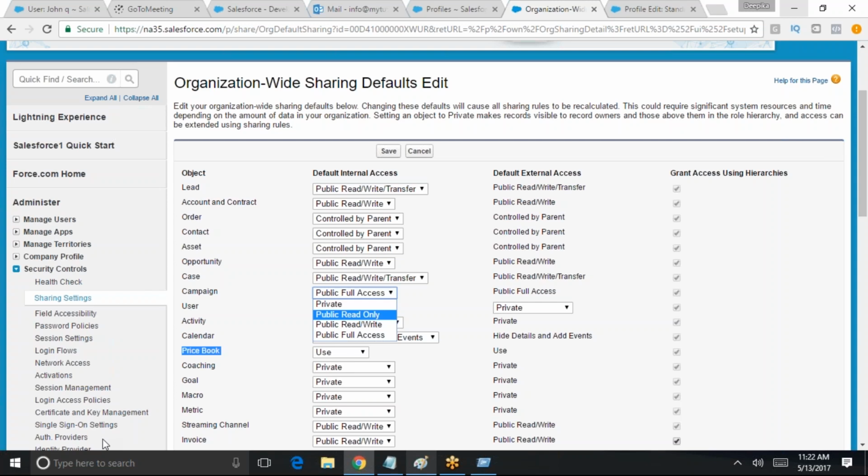Deepika. Okay. Yes. The next one we have is the public read write. As the name indicates, all the users will be able to view the records, edit the records, and also report on all those records. That is called the public read write. Public means it is available for the public. Let's say Mike is the owner of an account record, then all other users will be able to edit those records, view those records, and report on that particular object because it has public read write permission.